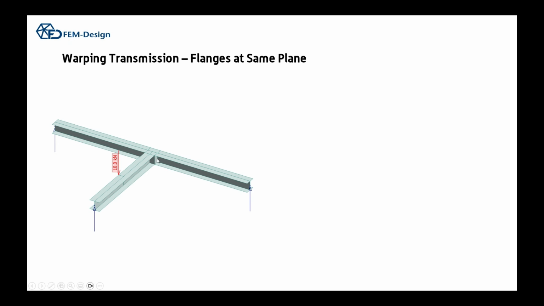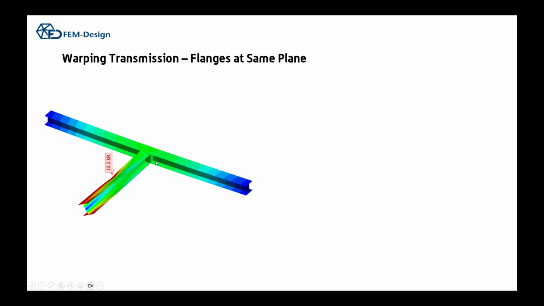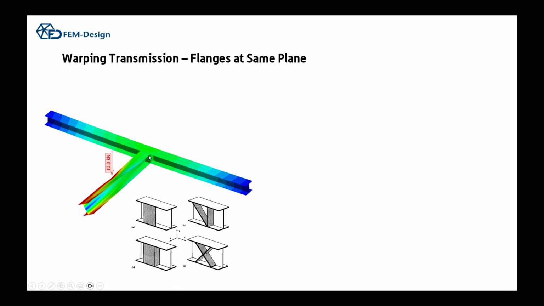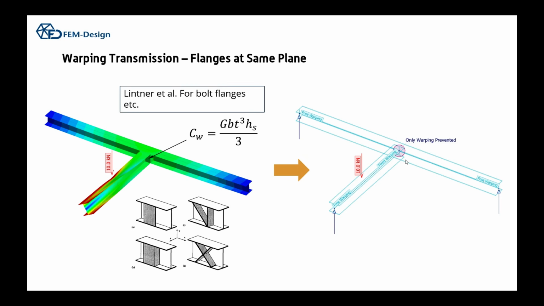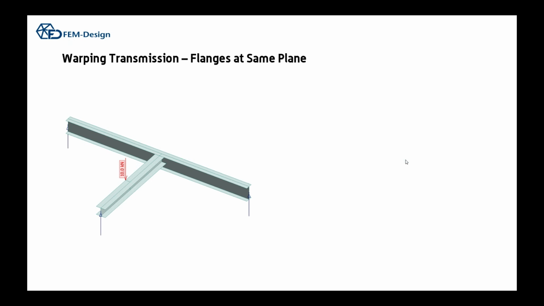So you have stiffness this way, and you probably know that nothing happens. The main member just bends down. There's no twist. So basically you have a fixed warping support in the connection. Probably the best way, roughly, to model this is to put a warping support that only prevents the warping here, and then it probably models it correctly enough. Or if you have only flanges, maybe you can calculate the flange stiffness.